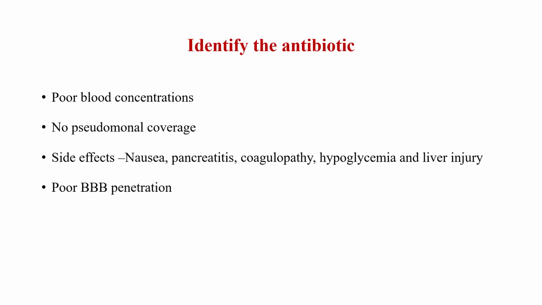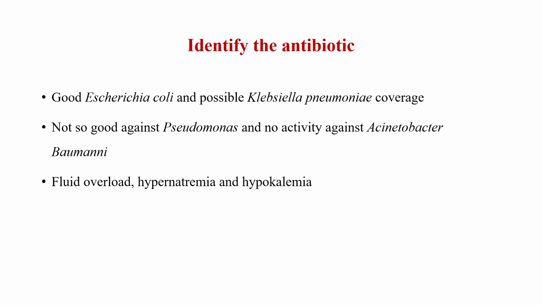Identify this antibiotic. It has poor blood concentrations. It also has poor urinary concentrations. No pseudomonal coverage. It doesn't penetrate well into the blood-brain barrier. The moment you infuse this drug, the patient will tell us about nausea. It can cause pancreatitis. When used for a prolonged time, it can cause liver injury, coagulopathy and hypoglycemia. Sounds like tigecycline, right?